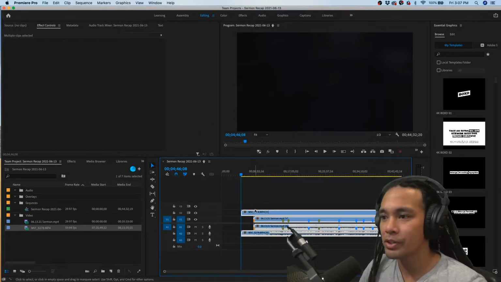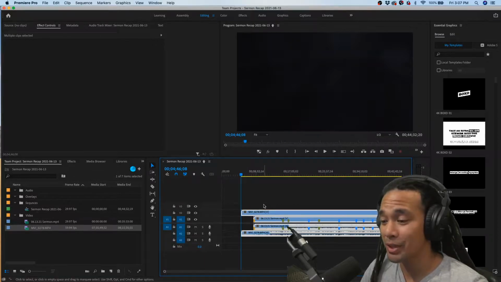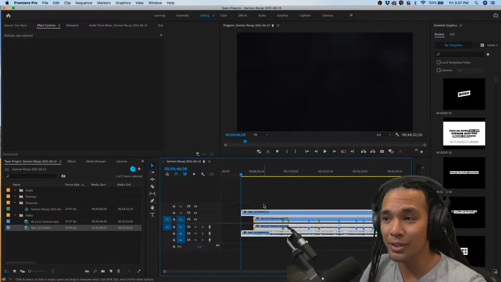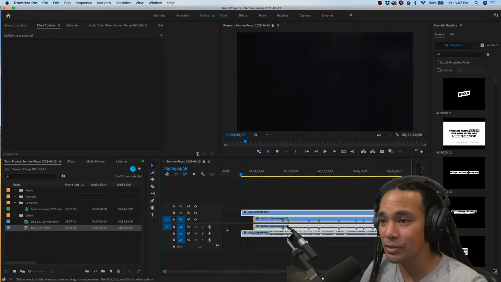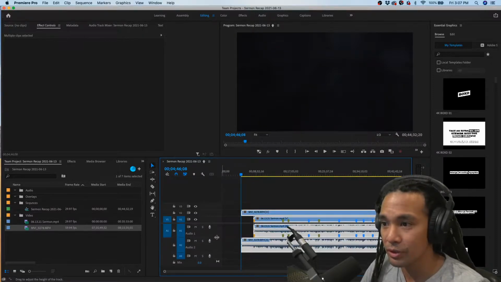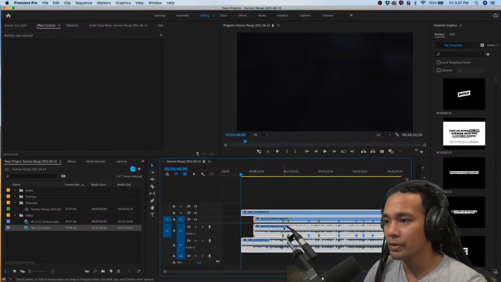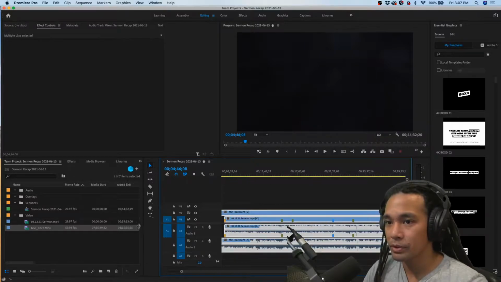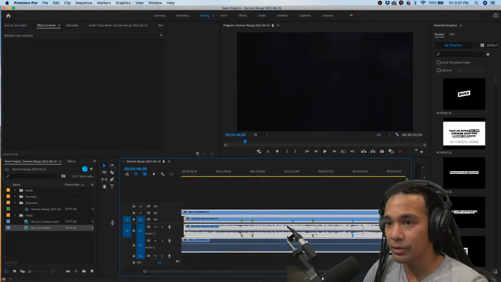Okay, it finished and the audio is synced. Now we've got to double check and make sure that it really is synced, because it'll get it close, but sometimes it's not exactly perfect. So drag these tracks a little bigger so that we can see the WAV file, because you can sync it visually a bit better. Now I'm going to move this over so we have more space on the timeline.